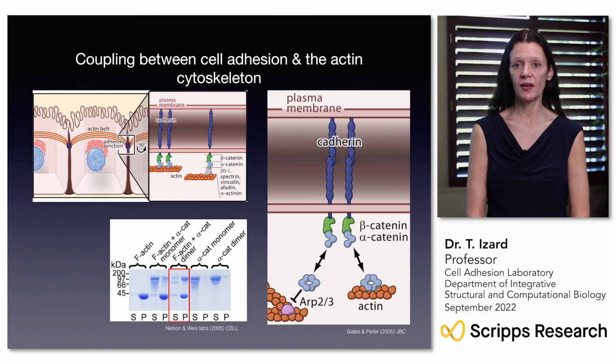Okay, so back to my fascination with the cytoskeleton. And again, the original view of how alpha-catenin links adherens junctions to the actin cytoskeleton was long thought to be a direct interaction between alpha-catenin and the cytoskeleton. But then two papers were published in Cell that showed that only the alpha-catenin dimer, but not the alpha-catenin monomer, binds to F-actin. These groups are stellar and have produced stellar data over decades. But what has not been taken into consideration, in my view, is what I showed you earlier, that the alpha-catenin monomer converts into a dimer and vice versa. So in my mind, this monomer-dimer transition makes it very difficult to deconvolute the function of the monomer from the function of the dimer.